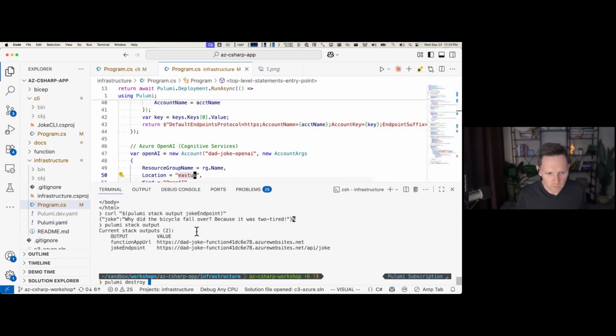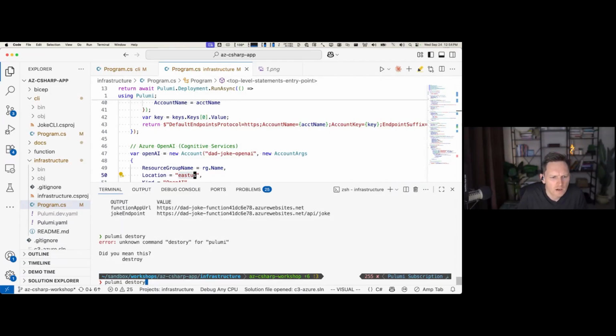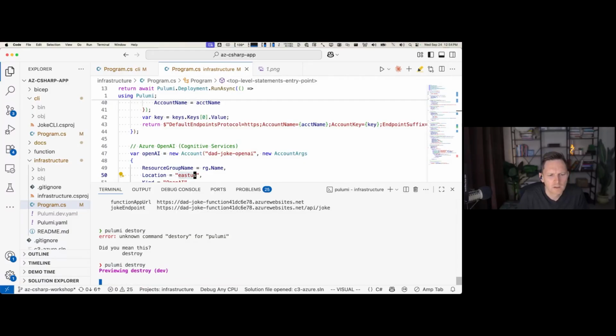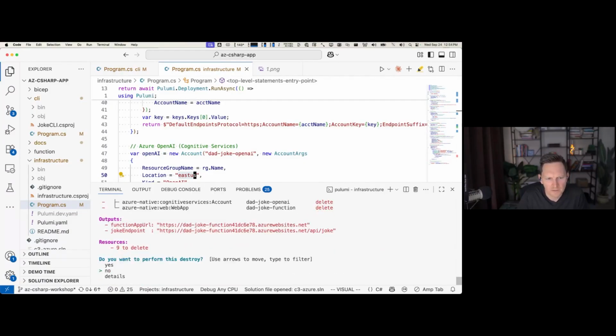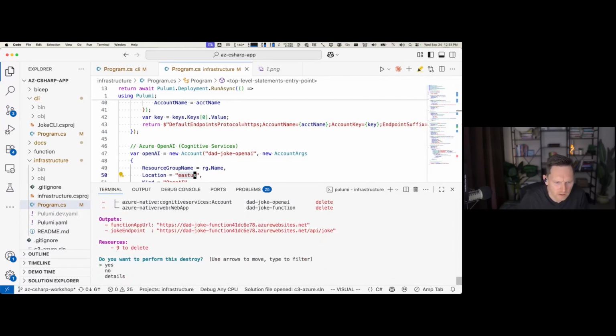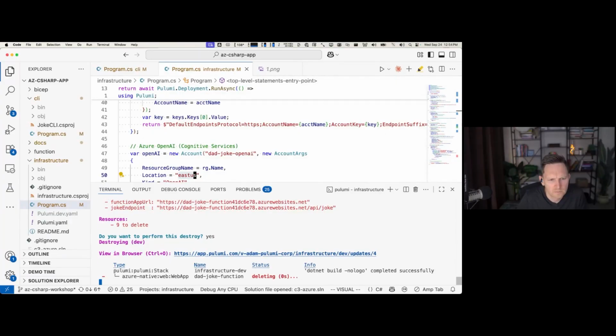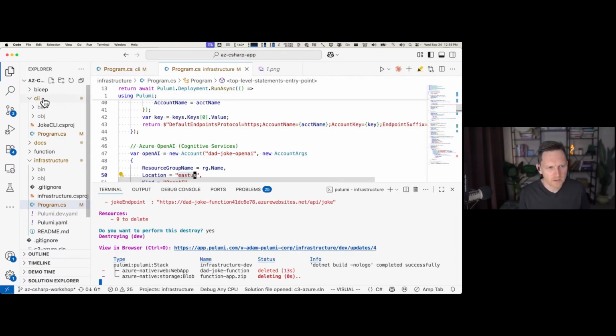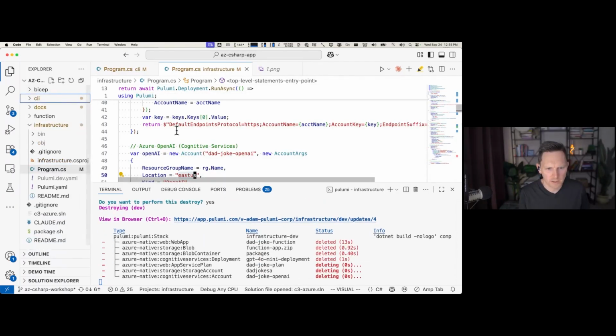But yeah, if you want to destroy, we're going to just do destroy. We have to spell it right though. This will pull down everything in our stack. You can see what it's going to do here. And let's do it. And as I mentioned, all this code is available in that GitHub repo. The Bicep code is not in there, but I can share that if anyone's interested. I just whipped that up out of curiosity.